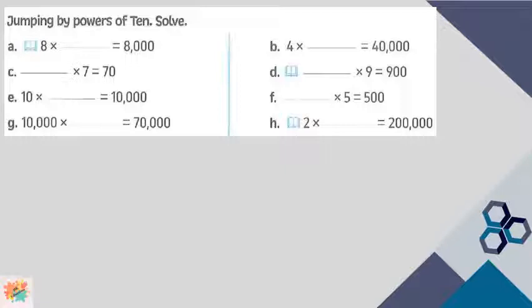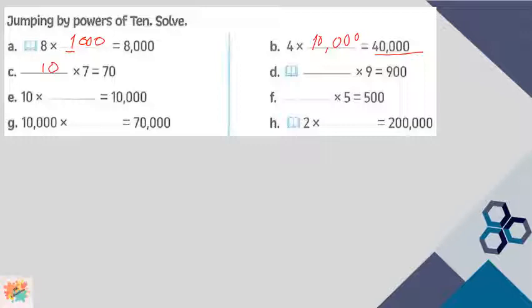Here I found there are no zeros next to it, so we bring down the 3 zeros and ask ourselves: 8 by what equals 8? So it will be 1. The next: 4 by what equals 40,000? So it will be, yes, excellent, 10,000. Okay. 7 by what equals 70? All the little kids already know it, and you are smart and know it too. 7 by 10 equals 70.